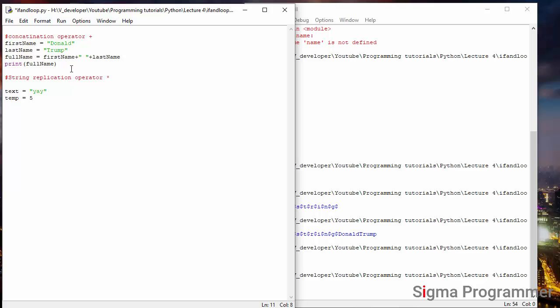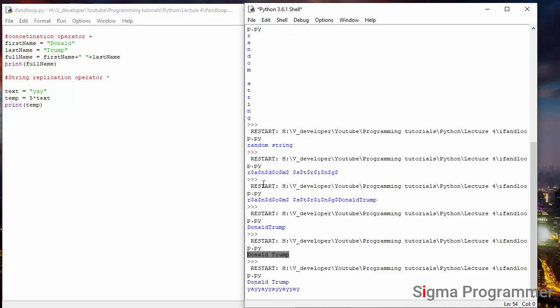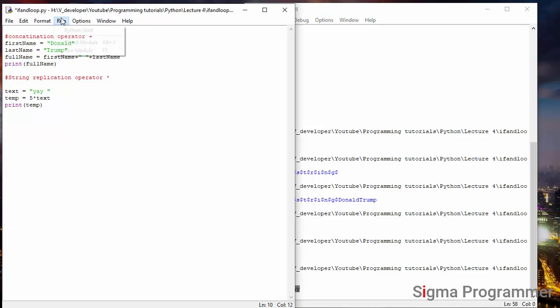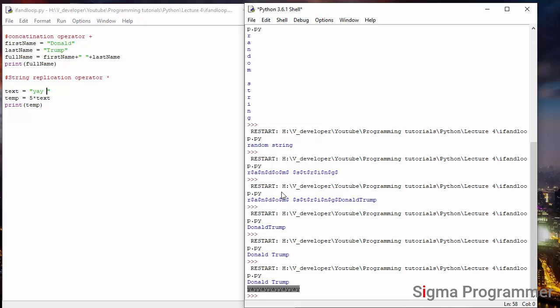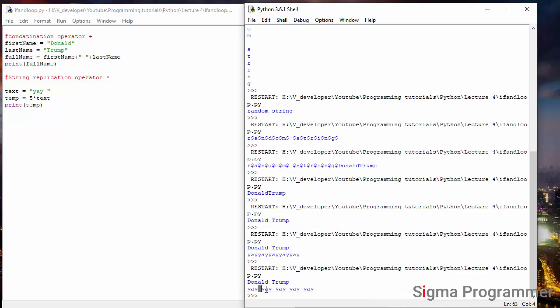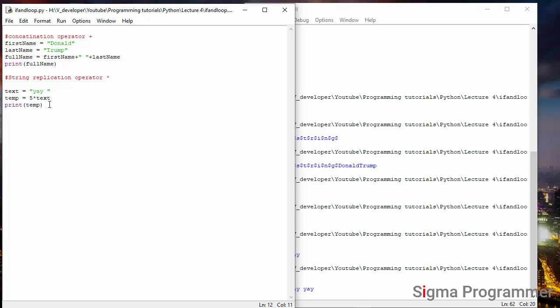I can just do this, and let's see what is the value in temp. See, it prints yay 5 times. To make it more obvious, I'm going to add a space. See, it prints yay 5 times. So that is what the string replication operator does.